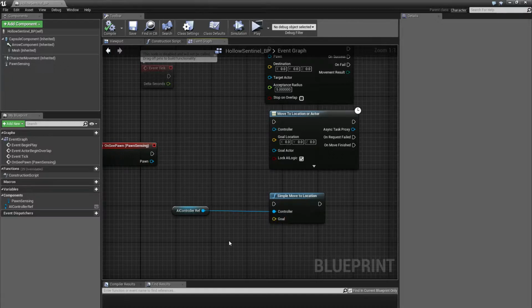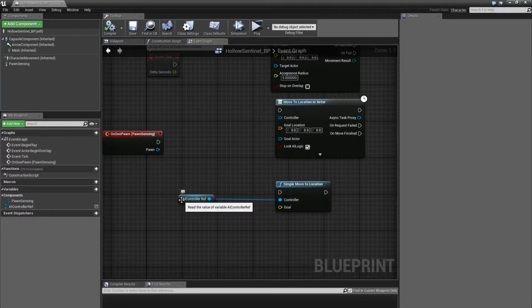The second thing is goal. Now we could say, okay, it needs to go to a certain point, for example, a random point in a radius, or it should just follow our player. Right now we will just get our player location so it can follow us.